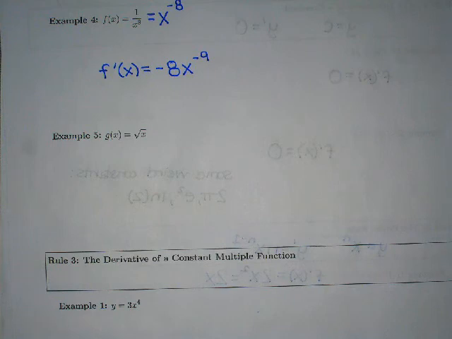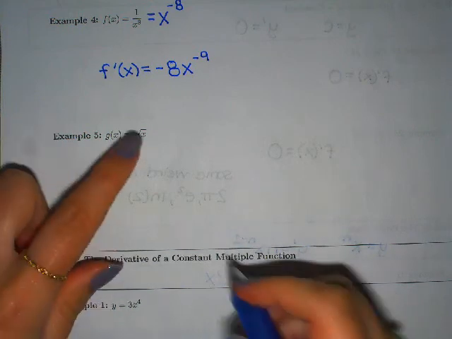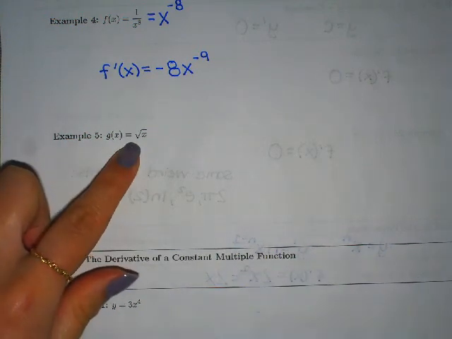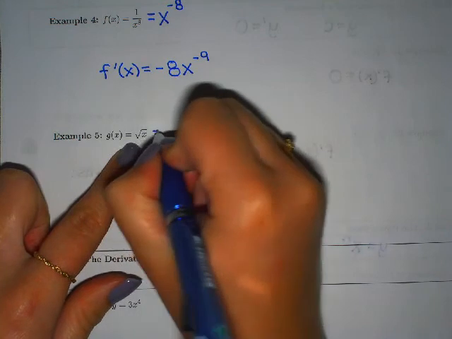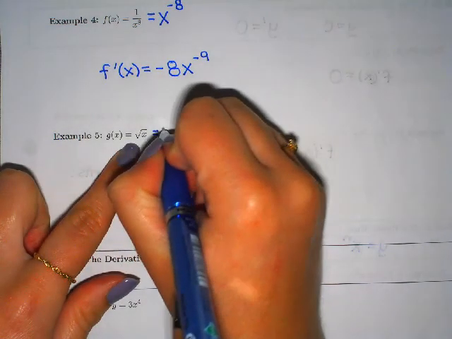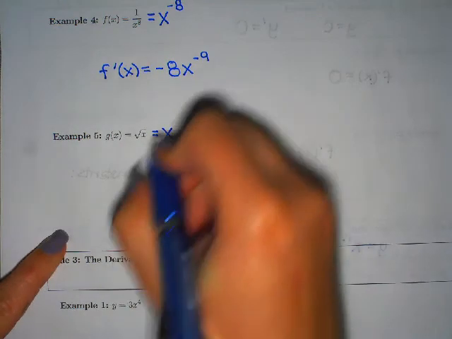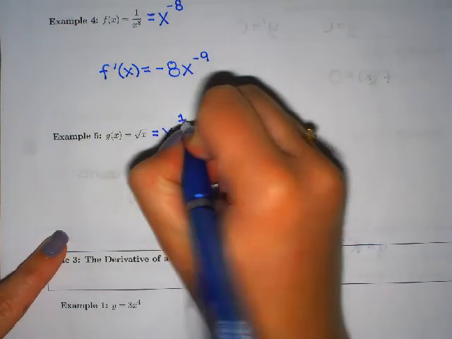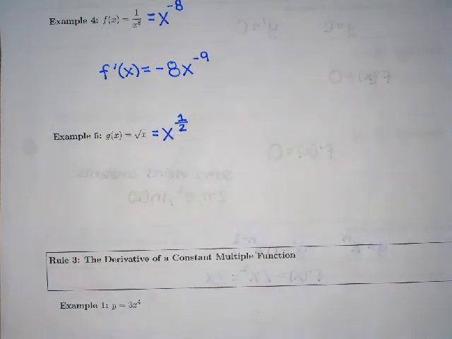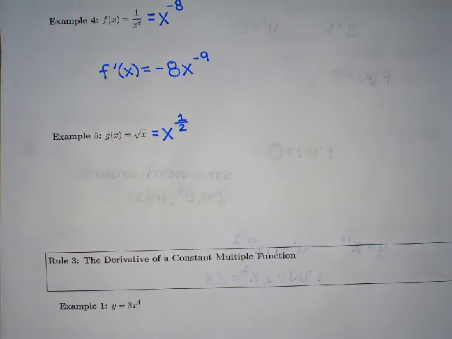Okay, let's do that again. Derivatives, the rule doesn't change. Bring down the power, subtract 1 for the new power. This one, again, algebra is going to make it hard. We have to rewrite it first. A root is going to be rewritten as a fraction, and it's always power on top, root on bottom. So this is going to be x to the first, and the square root is the second root. So we have x to the 1/2.